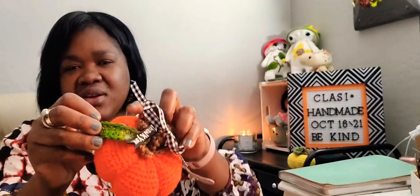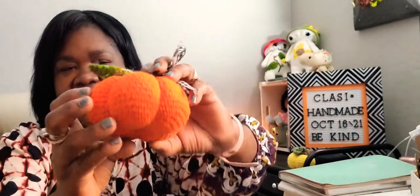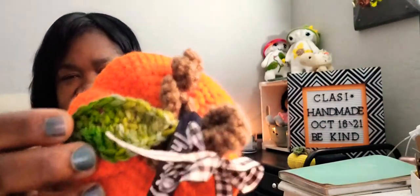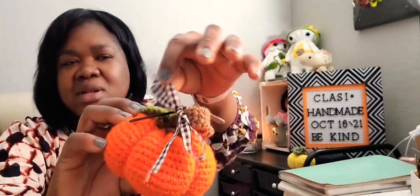This yarn was given to me by a friend, so I can't tell you exactly what brand it is, but I know for sure it's acrylic. And I know this yarn here is wool. This yarn - I had a cream color and I dyed it with Wilton's cake coloring. I was trying my hand at dyeing. I used it for the leaf, and it has different dimensions of green - different shades of green coming out. And then I put a little checkered ribbon on it. So, this is my pumpkin.